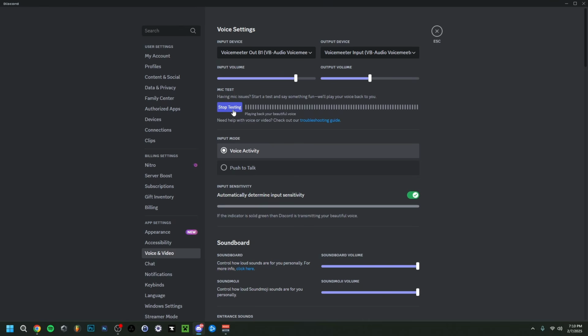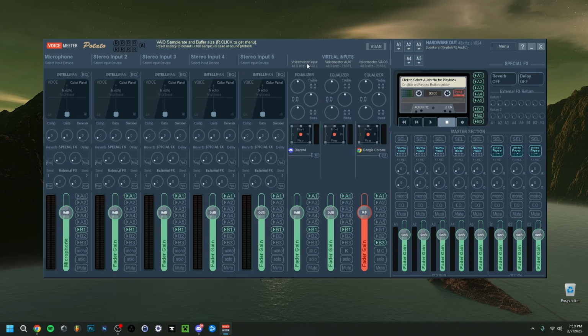Right here, if you do a check, well, it's not picking up my microphone, but as you can see, we can link it right here. If I had the microphone connected here, because I changed it, as I said, back to my normal voice right here, as you can see, it did pick it up here in the first virtual input of Voicemeeter, and also here it's linked to the B1 channel right here.